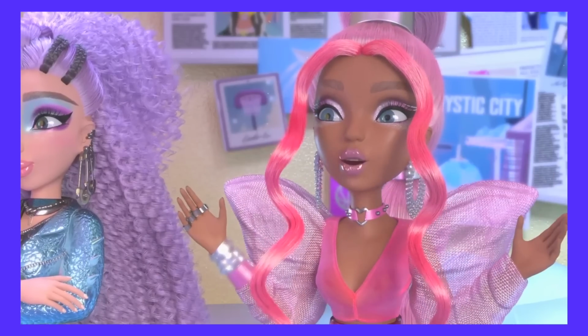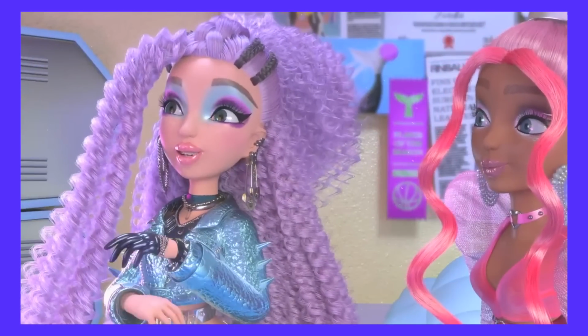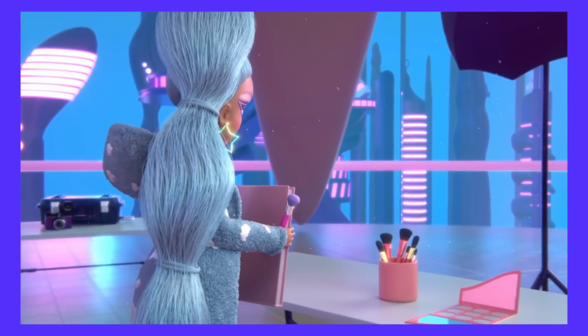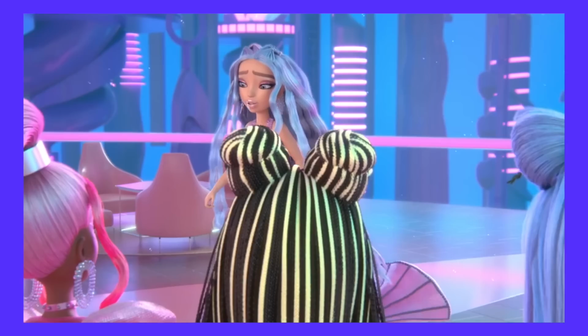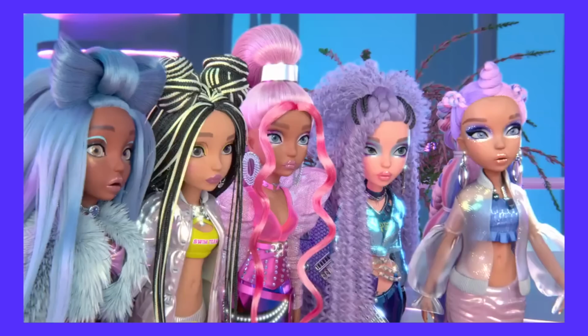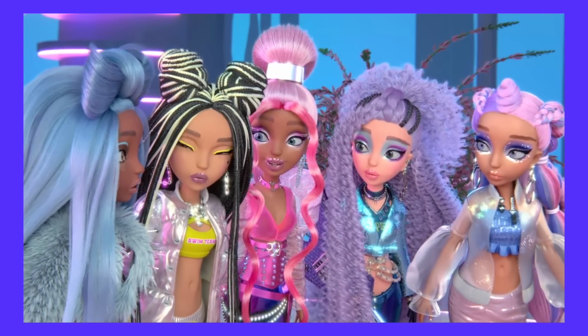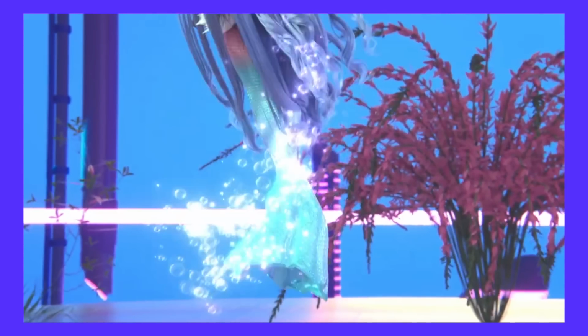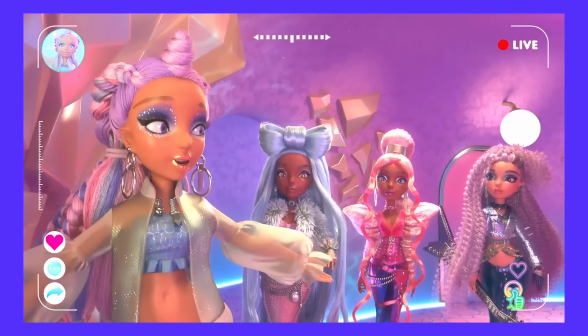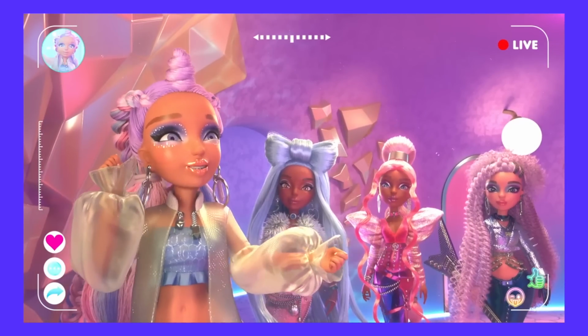I also quickly want to talk about the Mermaids cartoon. While it's just as stunning as the Mermaid High cartoon and has a great theme song, I find the plot to be super boring. Apparently their Mystic City is in danger and Aura has chosen each of the girls for their talents to help her tackle what lies ahead. And although the cartoon has just started and could arguably be getting better, it's hard for me to believe that a social media influencer like Kashiko would be used to save a city.